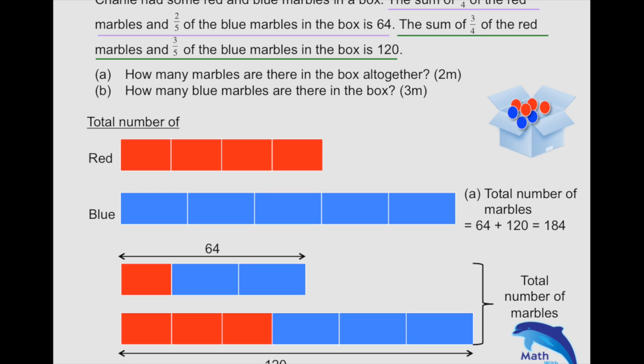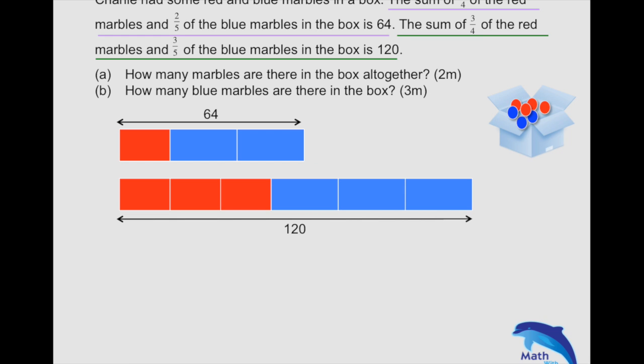So now, how do we find out the number of blue marbles for part B? First thing first, you must understand the concept, similar to your simultaneous equation. And in that, think of your science experiment, whereby in all experiments, there can be only one unknown, one variable that can be kept different. The rest of the variables must be kept the same. So using this, we can attribute whatever differences in value to the difference in the particular unknown that is kept different.